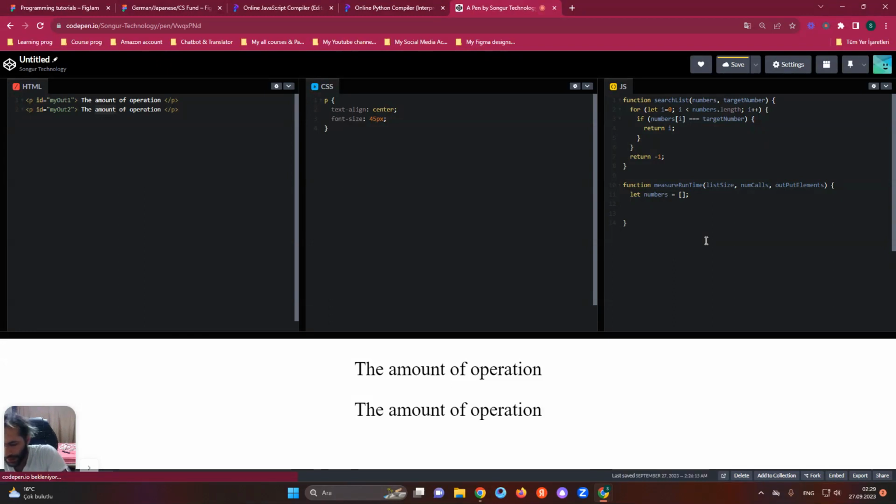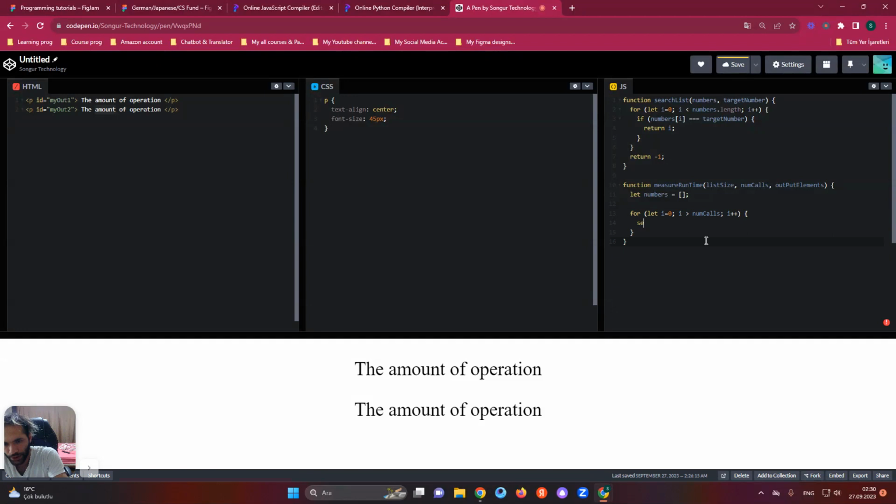After indicating that, we can open another loop: let i equals 0, and if i is less than number of calls, first we'll use that one, number of calls, and we will increase i that way.